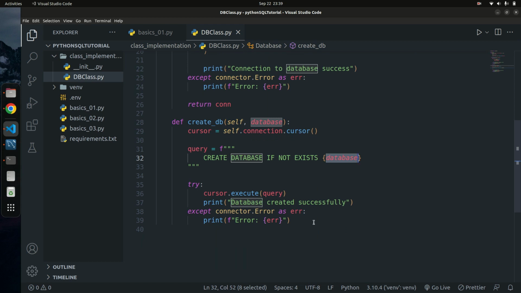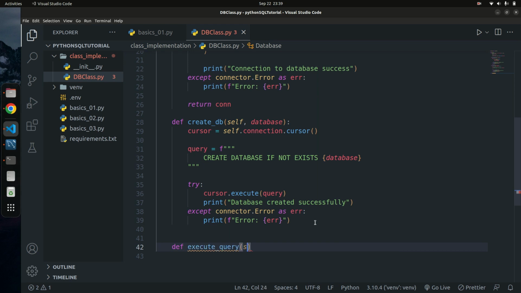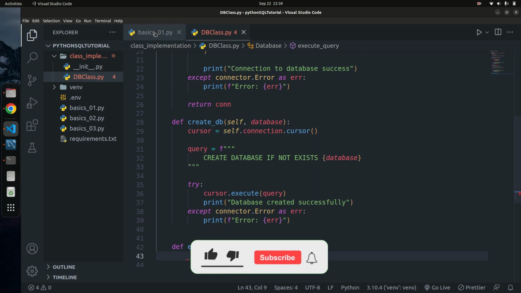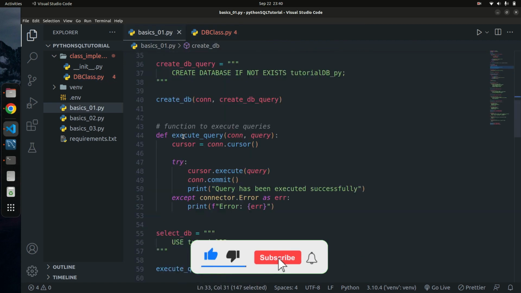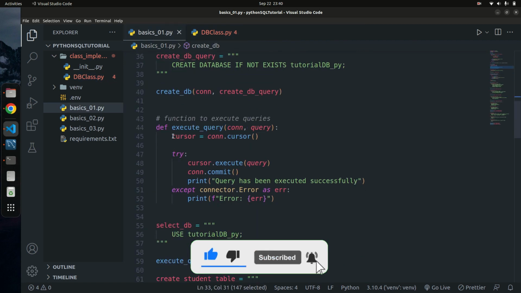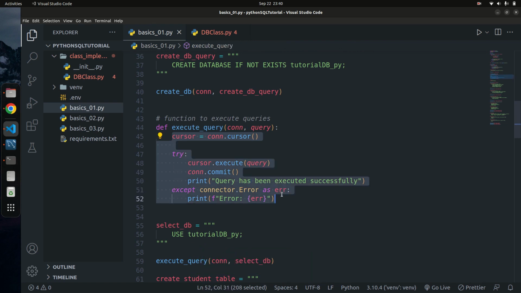So I'm going to go down here and say def execute_query. Then you're going to pass in the self, and you're going to have the query that you want to execute, right? To do this, we're going to create a cursor object. I'm just going to copy the code for executing that we have, and simply reuse it.